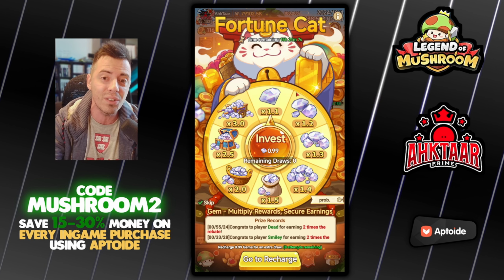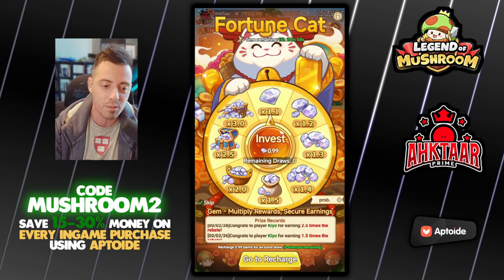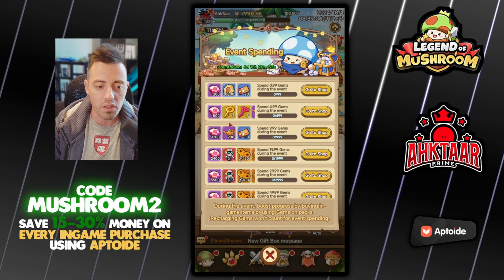And then you have absolutely no gem left. But you spent only 3 days in the game, and you were saying that you were planning for the entire month, so be careful when you are spending for the fortune cat. You have another event, by the way.